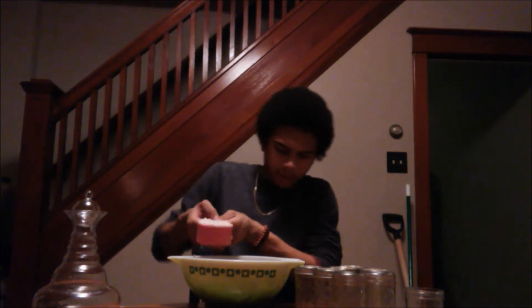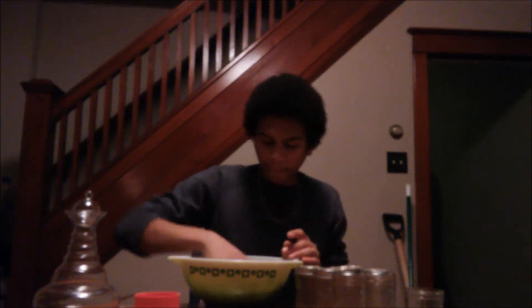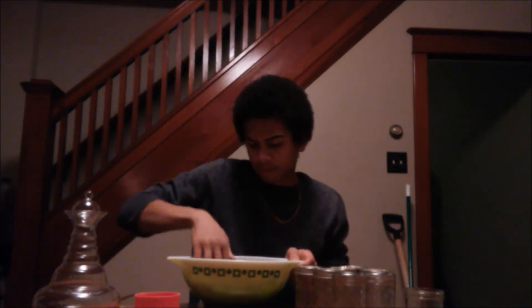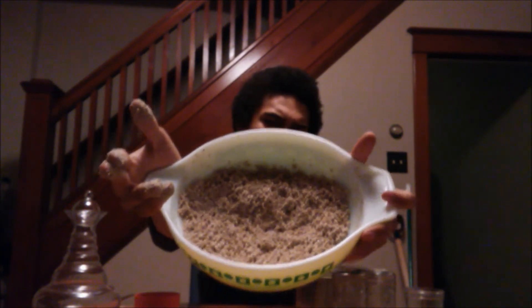Alright, we have one cup of brown rice flour. We're just going to sprinkle it around and then mix it all together. Make sure that the vermiculite gets a nice coating of the brown rice flour. Once everything is mixed together you should have a coarse damp material that looks like this. Yours may look darker because sometimes the vermiculite is a little bit darker.